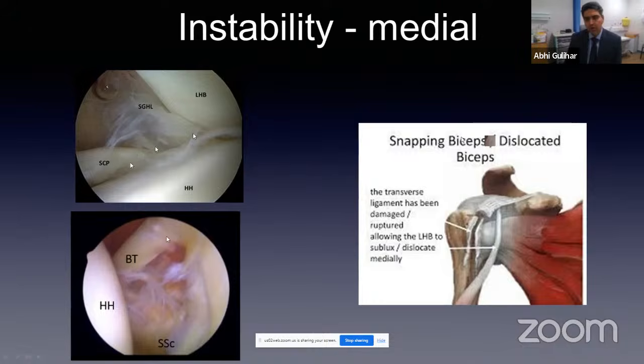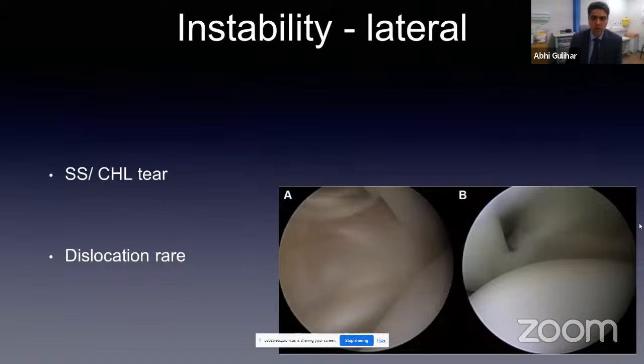Sometimes you can have medial instability, but it is superficial to the subscap. So it's outside the subscap. That happens when the transverse ligament, which keeps the biceps within the bicipital groove, is injured. And I have had at least 2 patients that I can think of where we were expecting to see a subscap tear, but MRI showed the actual tendon is sitting outside the shoulder. So we had to do a biceps tenodesis for these 2, and we had excellent results.